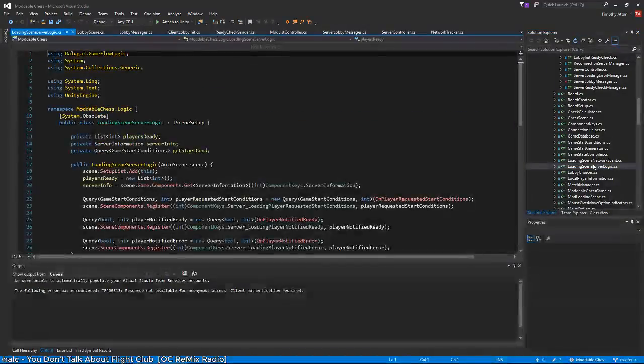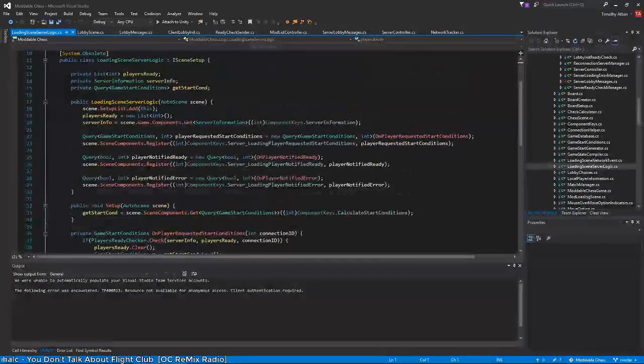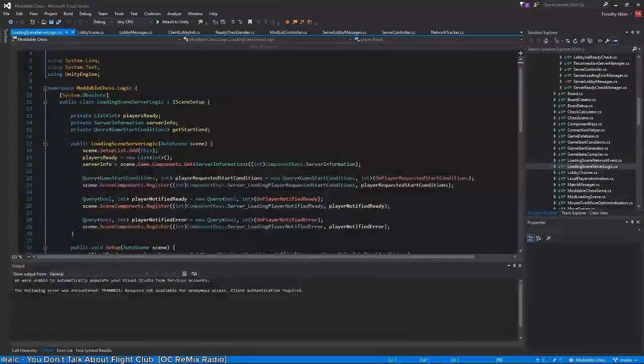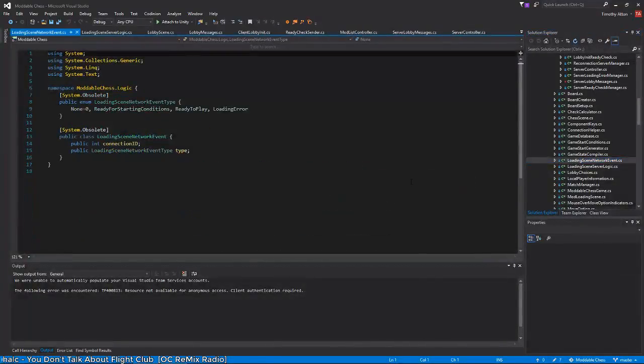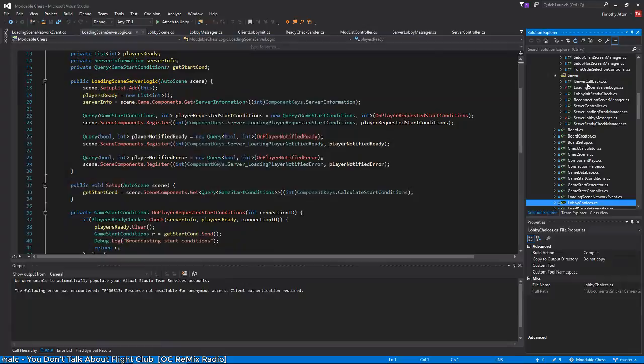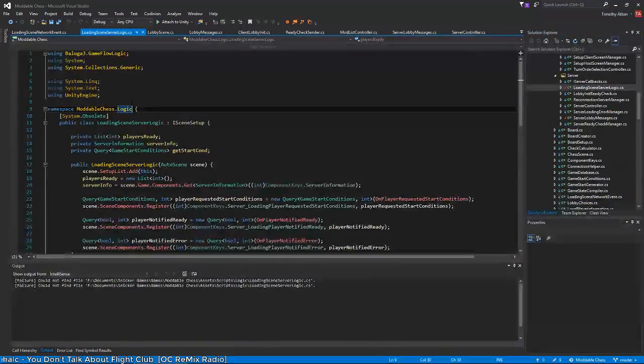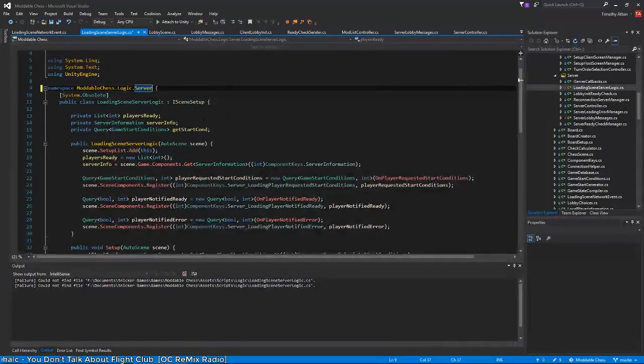Okay, so we have this loading scene server logic. I don't know if I'll use this. I guess it's a good starting point. Oh, it's obsolete anyway.